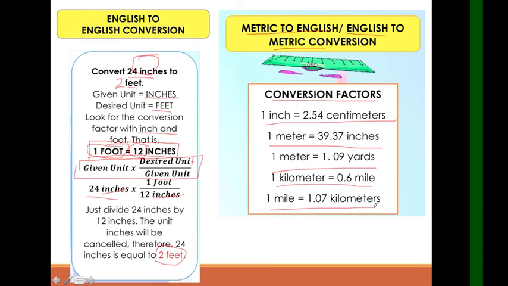So, kailangan mo lang magkaroon ng copy ng mga ito. Hindi naman required na memorize mo ang mga yan kasi hindi mo naman siya magagamit palagi at hindi mo naman laging nagbe-measure ng ganyan. So, pwede kang gumamit ng index card o di kaya ay ng one half sheet of paper para isulat mo lahat ng conversion so that kapag magko-convert ka or mag-e-exam ka, halimbawa, magsasagot ka ng module, meron kang kopya ng mga conversion factors. So, ito yung conversion factors ng metric to English at saka English to metric.